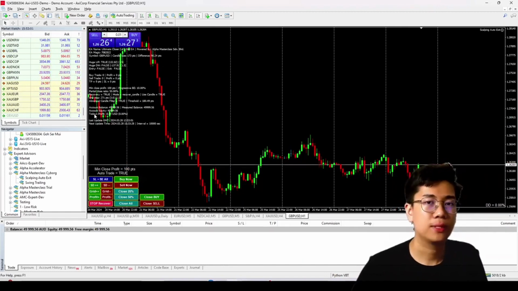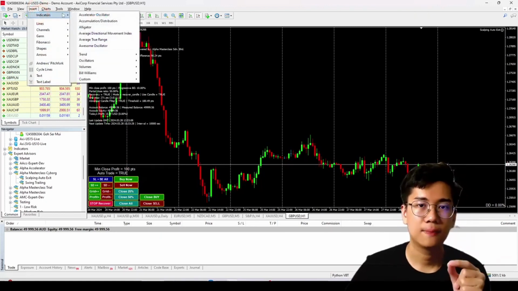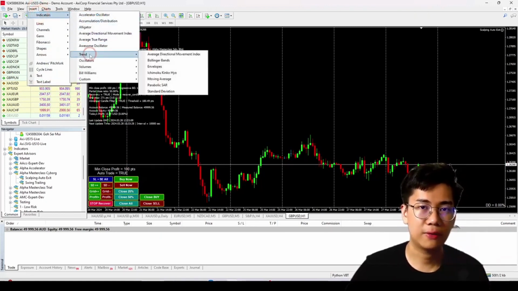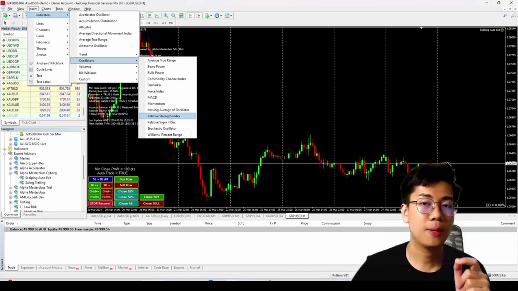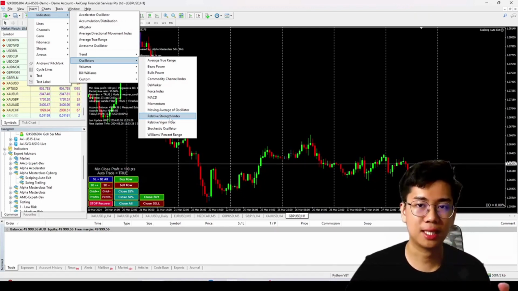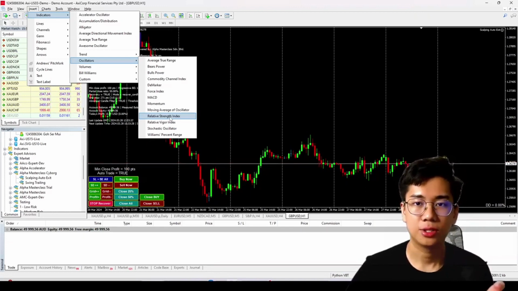What we're going to do is use Insert, then Indicator. The moving average is inside Trend, and RSI is inside Oscillators. Depending on your favorites, you just choose your own. From the survey, I saw that quite a number of you who attended today's class like to use RSI, so I use RSI as an example for today. Just click on RSI.